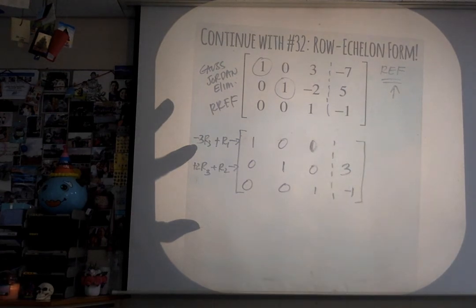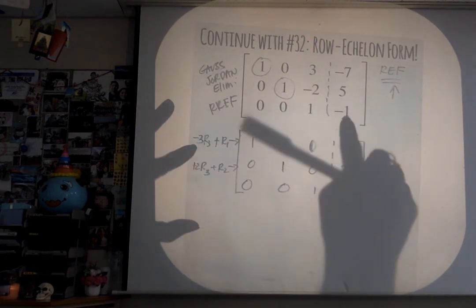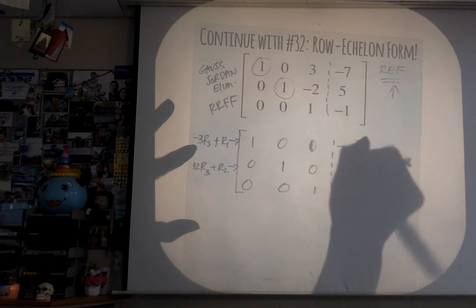That's negative 3 plus 0. So negative 3 plus 3 is 0. Negative 3 times negative 3 is positive 3 plus negative 4, that's negative 7. That's negative 4.